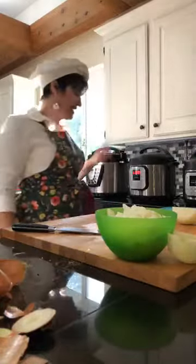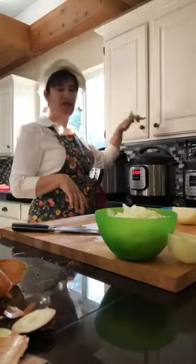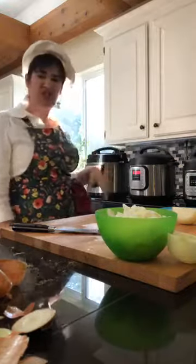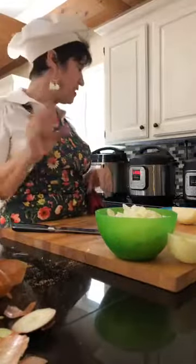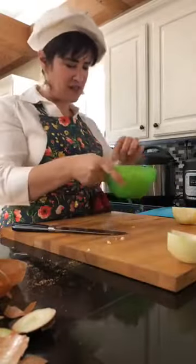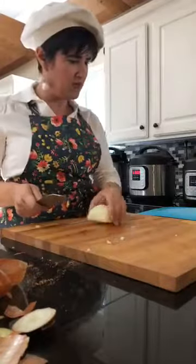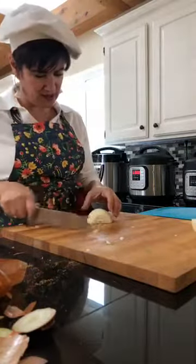Yep. So our chicken is done cooking, but now it needs to rest and it needs to come down naturally. You can open it up quickly, but I find letting it go naturally just finishes the cooking process. It makes it super good because we're going to want it to just melt when we squeeze it with our little pinchers. So I've got enough onions for the enchiladas. I'm going to cut just one. I probably ended up with more onion than I needed because that looks like a lot.